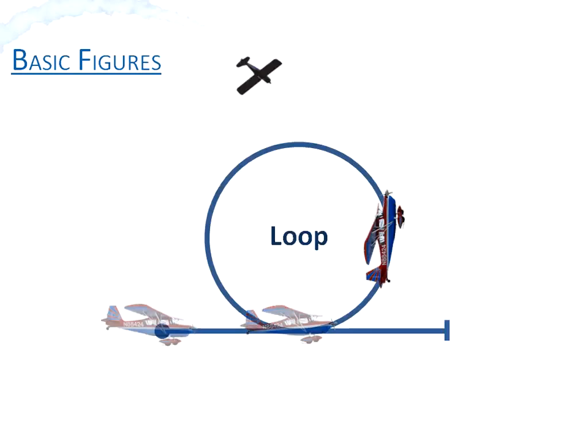When you get really advanced and you want to make a nice pretty loop that actually looks like a loop, then we'll start teaching you how to exaggerate the top to actually make it look like that. But most of your loops are going to be kind of egg-shaped where you just go up then back down. It's not going to be this nice big rounded loop. To do that, again, you have to do some additional things on the top of the loop. So the aircraft just goes around.